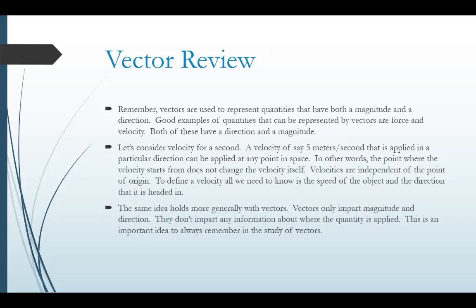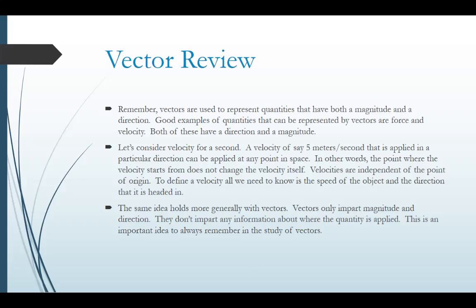Before we get started, I want to review vectors a little bit. Now remember, we have vectors versus scalars. A scalar measurement has a magnitude but does not have a direction, whereas a vector quantity represents both a magnitude and a direction. And we've gone over several different examples of this thus far. These vectors can represent a force or what we've already covered, velocity or acceleration. So remember, velocity and acceleration are both vectors because they have a magnitude and a direction.